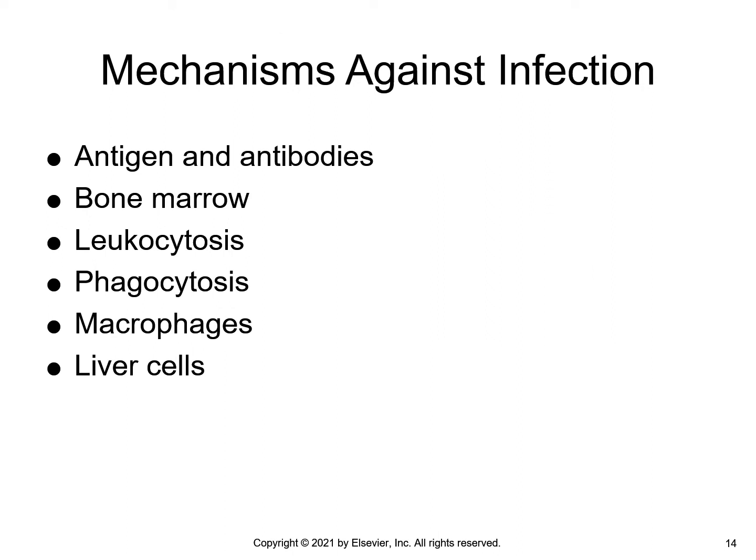Fever is one of the primary methods the body uses to prevent infection from an invading pathogen. Once the immune system determines that an invader is present, it signals the hypothalamus to raise the body temperature to help fight off the infection. Adequate protein is needed so the individual can fight an infection; without enough protein, the body cannot generate antibodies. Very young and older adults have less efficient immune systems, making vaccinations and immunizations vital for these populations.